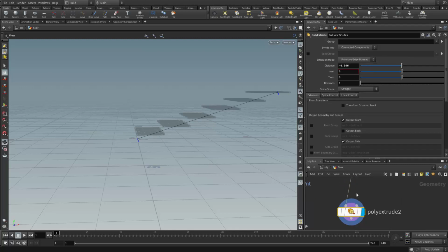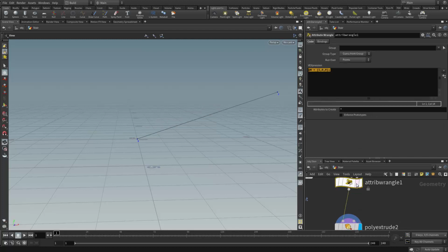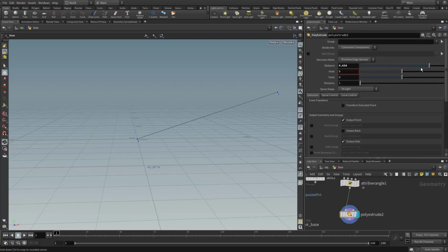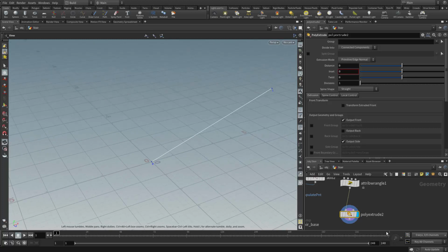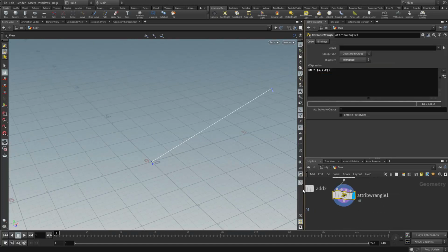Maybe I can promote it to the primitive, maybe. So we can do that on the primitive and see the normal is there. It's not quite happy on what's going on in there. Okay, well, let's see what's going on then. 0, 0, 1.